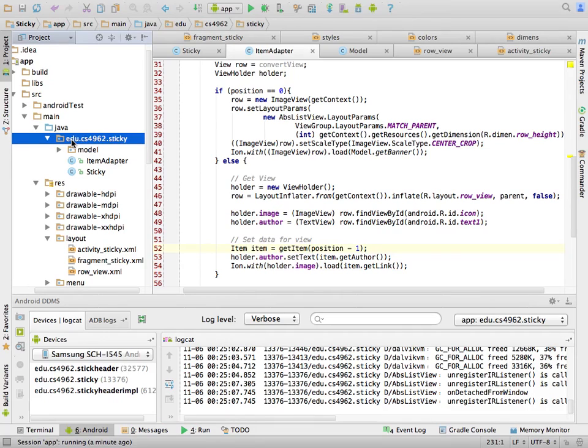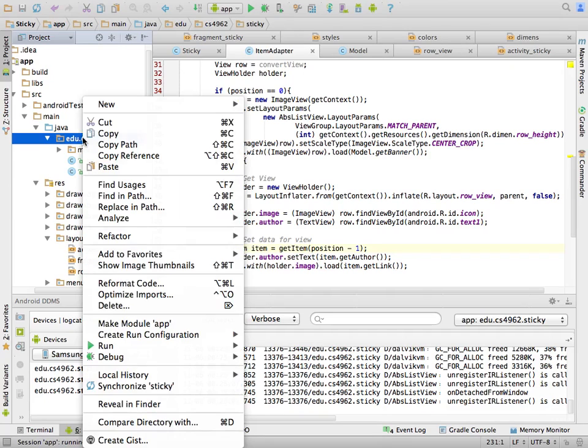And what we need to do, if we think about it, to move this banner correctly, we need to know when the view is scrolling. Unfortunately, there's no way for either the list view or the scroll view to access it directly and say, hey, are you scrolling? So we're going to need to extend list view, go to one of its internal methods and create a callback for when it's scrolling. And that's what we're going to do.